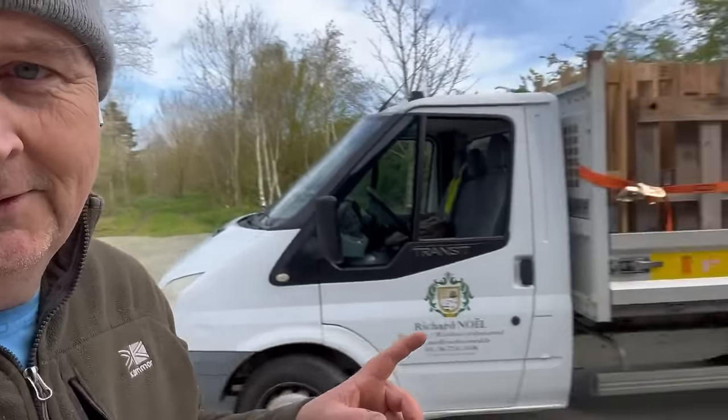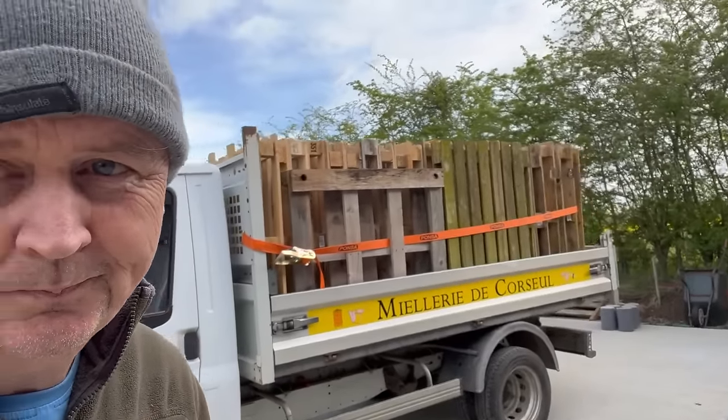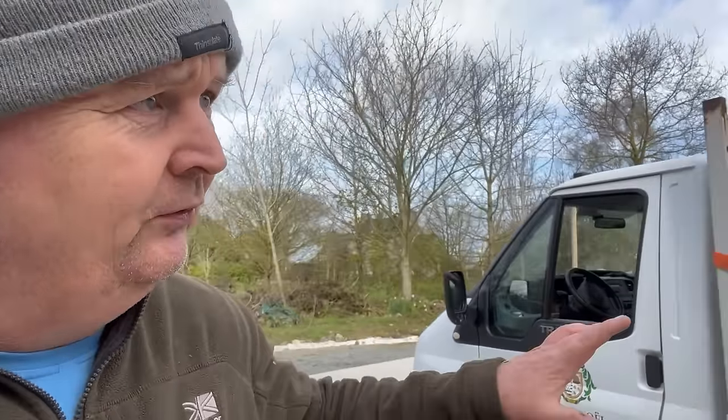We've looked in some colonies and the supers are still empty, even though other colonies are really strong. It's just been no flying weather. So this morning I was up at the crack of dawn, for a change for me, to collect a load of pallets. So this represents a quick fix for me.